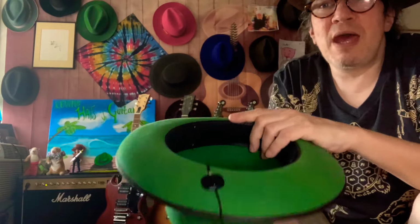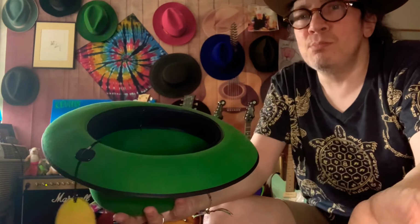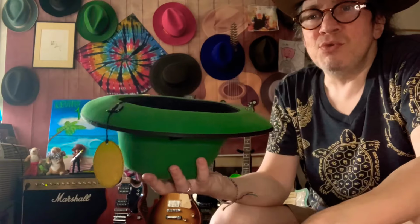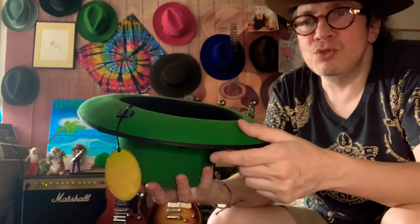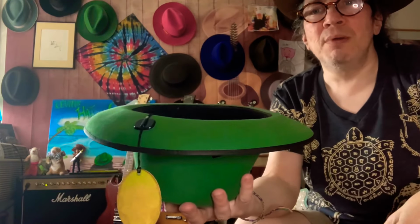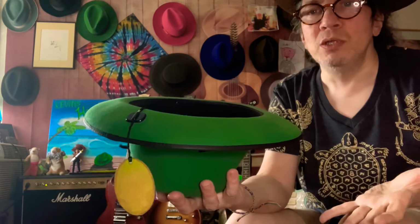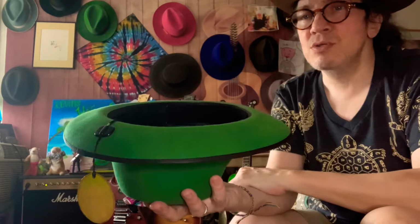And the whole room is basically like a big radiator chamber. What you need to do is store this hat while it's wet, especially away from hot rooms. So it should be in a room temperature environment. If you're taking a wet hat, it just got rained on or snowed on, bring it into the bathroom, crack the window, let some breeze go in, and just let everything dry more slowly with some cool air. Cool air is good, it's not going to hurt it, but the heaters and the radiators, no good.